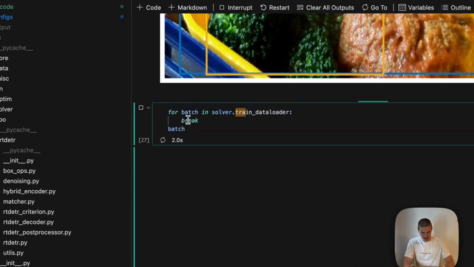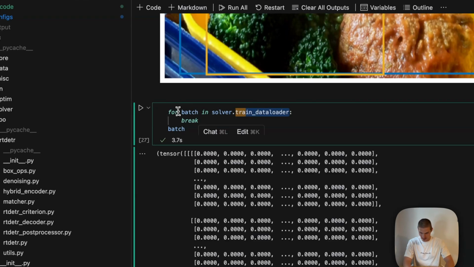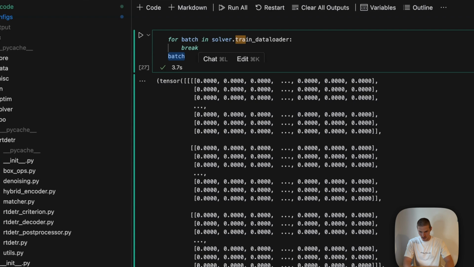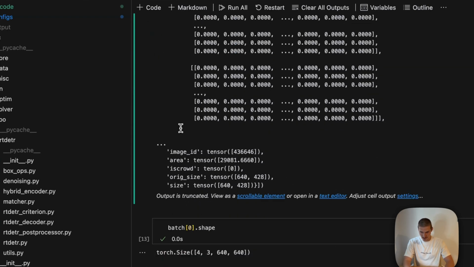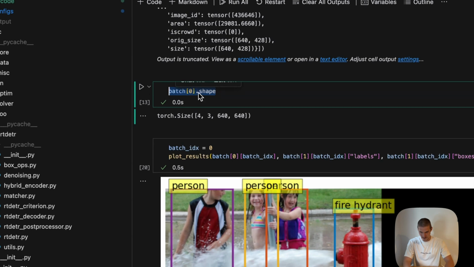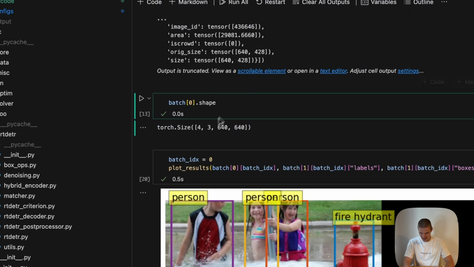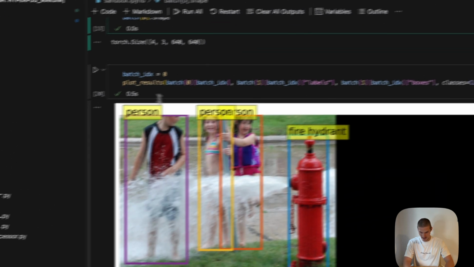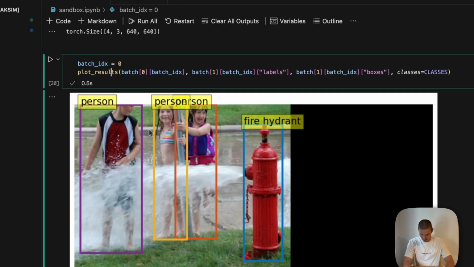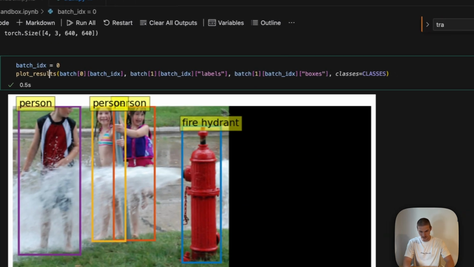This is how we can get the actual example from the data loader. So we just perform exactly one iteration over it. We get out the batch, which is now an object that contains images and targets. The first element in the batch is images, the second element is targets, and the batch itself is 4 by 3 by 640 by 640. So all the images are going to be this 640 by 640 resolution. We have 3 color channels, and the batch dimension is 4. And that is again the example of an image from the train data loader now.